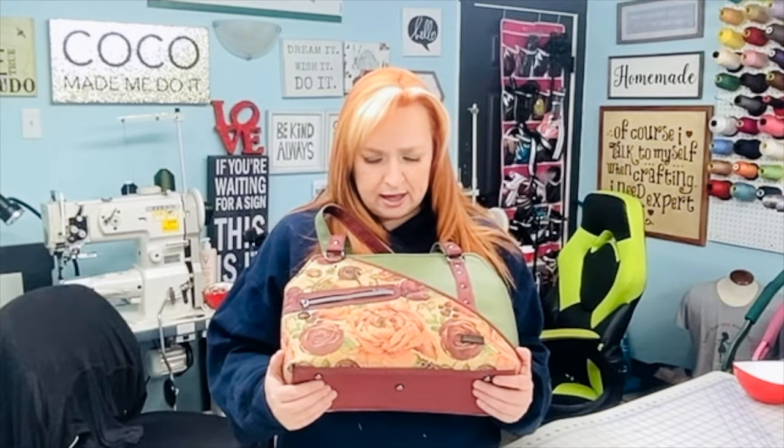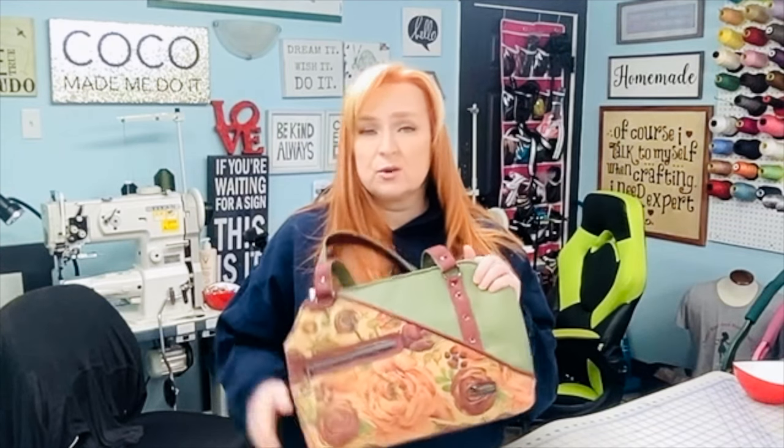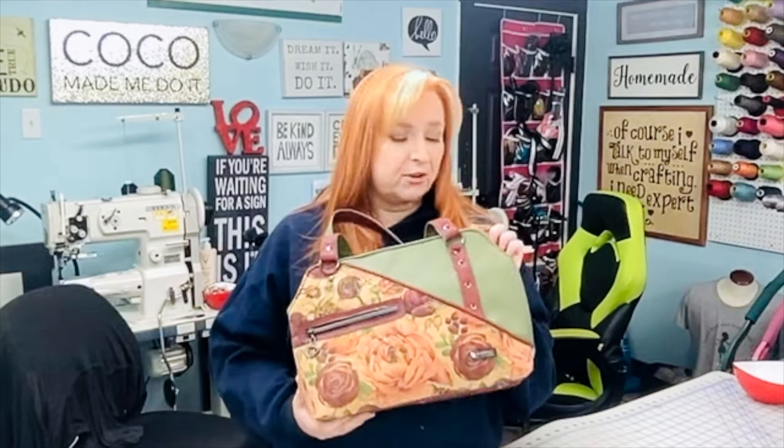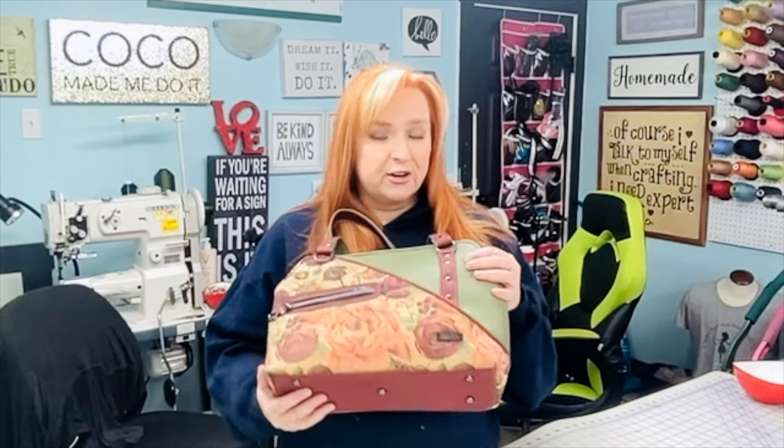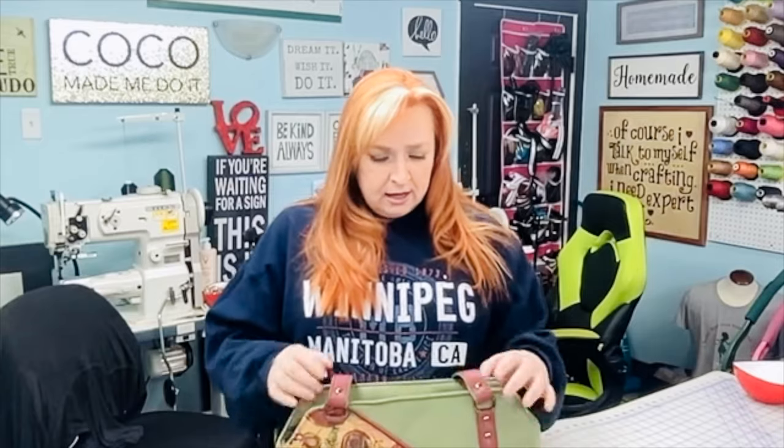Interfacing in this bag, I used, for all of my cotton fabrics, EB Fuse Lite, which is similar to an SF101, so any medium woven interfacing for your cotton pieces. My exterior pieces, I backed with foam. I used the Pretty in Pink Sew Foam from Galaxy Kustoms. On the bottom, I have some Decovil Heavy as my base stabilizer that I got from Emmaline bags.